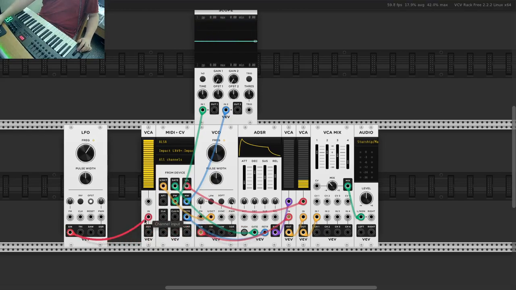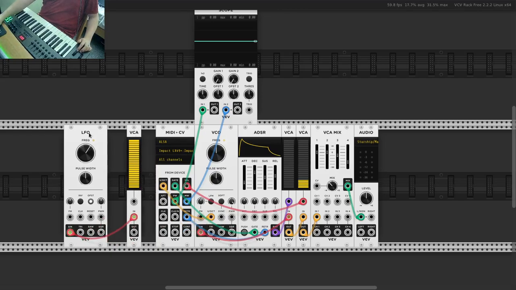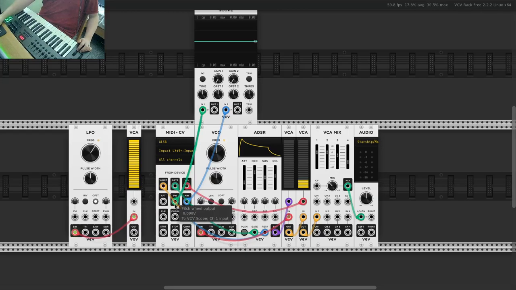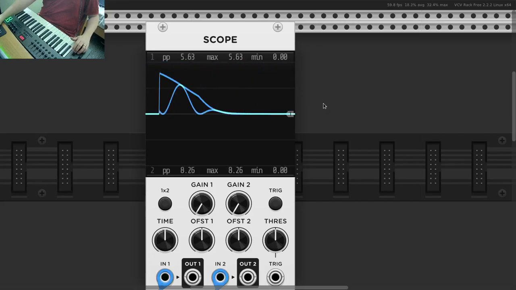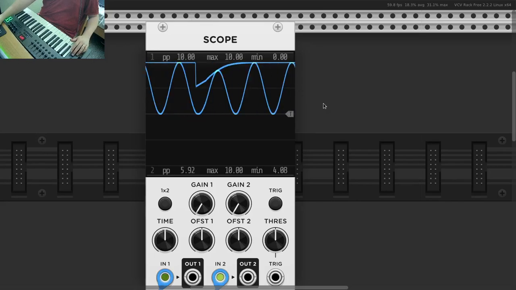So we can put the sine of the LFO into a voltage controlled amplifier, and then the control voltage input would be the mod wheel, and the output would be the frequency. So if we look at that, we can see here that the value that the mod wheel is at determines the highest value of the oscillation.